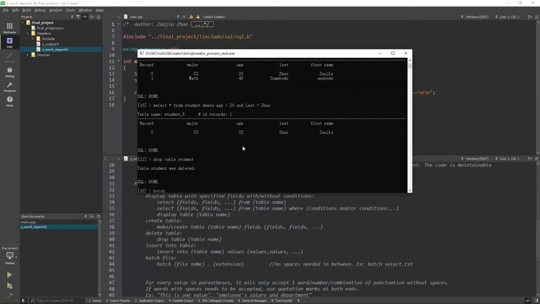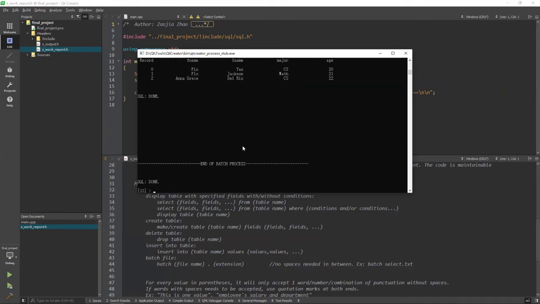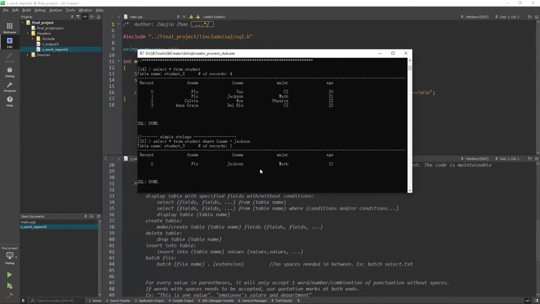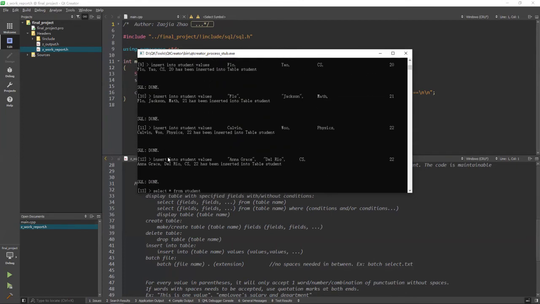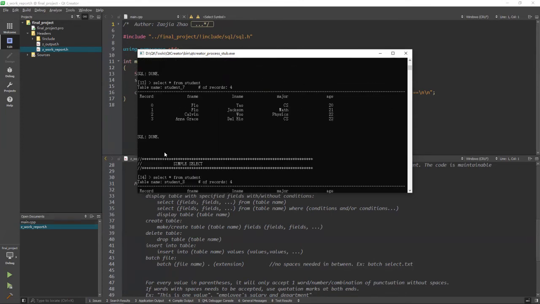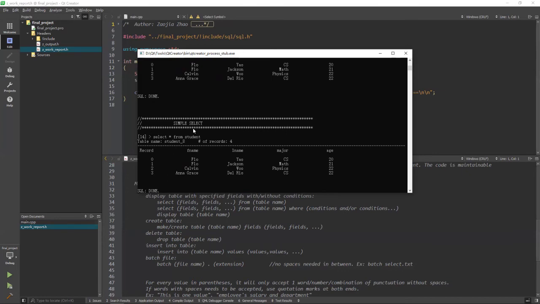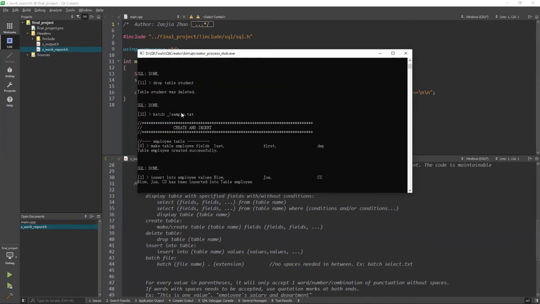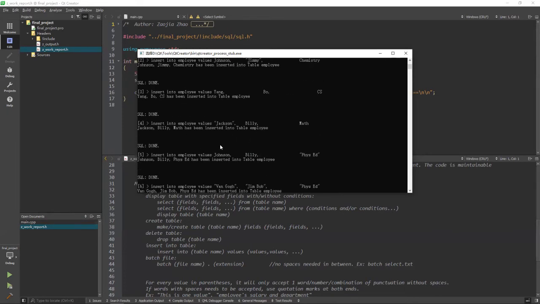So also you can do a batch file. I have a file in there called sample.txt, and it's going to run through every valid command in that batch file, starting from here. Wait, no, here. Batch, and then it has the query number to tell you what it does.